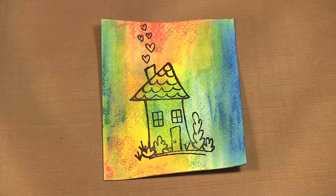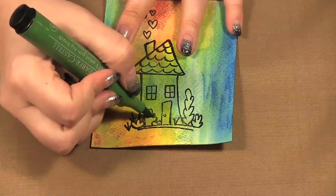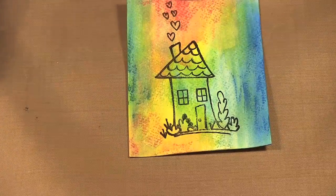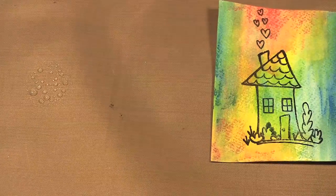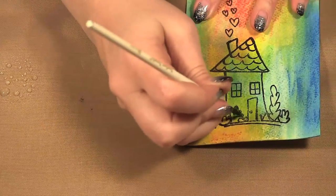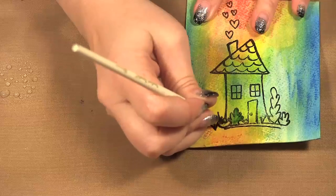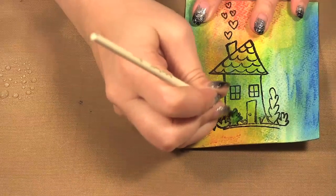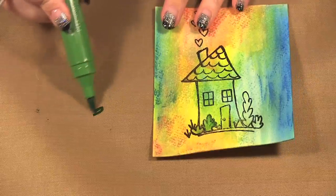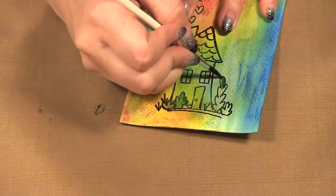But I have some of the big brush pens that I'm going to use a bit. And so I can, oh, this is a dark green. I'm going to put some water down. Find myself a little brush. And see if I can just pull that green. These pens are India ink based. So once they're dry, they dry waterproof, but while they're still wet, you can do that a bit. What I can do too is I can put it just right on my craft sheet here, and with the little water pick it up and color my trees.